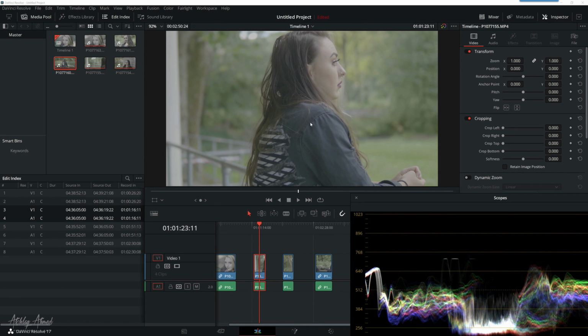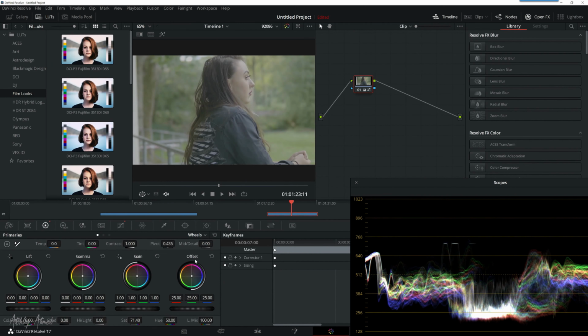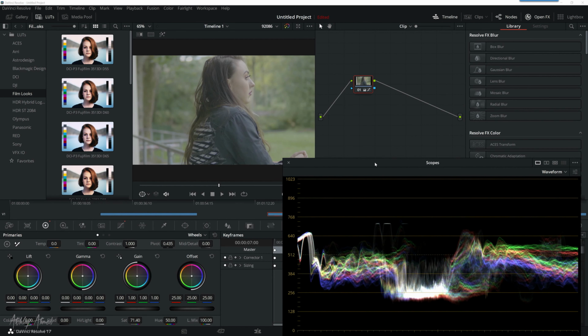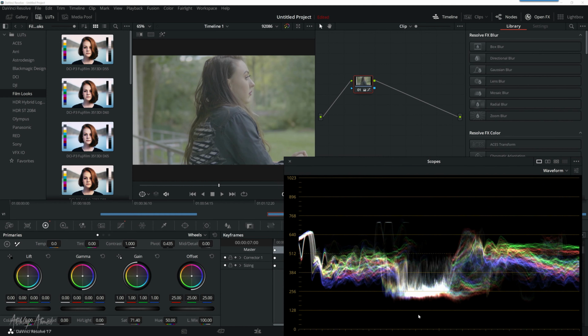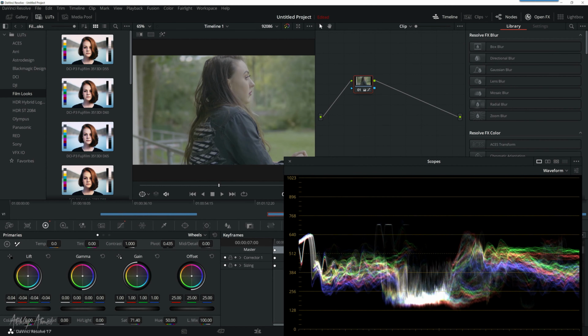So what we're going to do is bring our whites back. Again, I'm going to use the exact same method here. Basically the dark parts of this image are her hair and her jacket. So I'm going to gain this back, and we have to watch our vector scope as well, so we don't go too far below this. So I'm going to take the lift and bring this down. Can you see the darks? We're getting our darks back. So her hair, her jacket is coming to life.